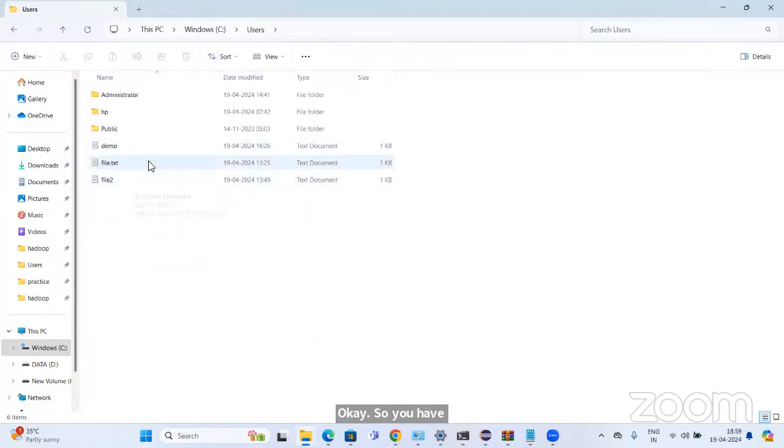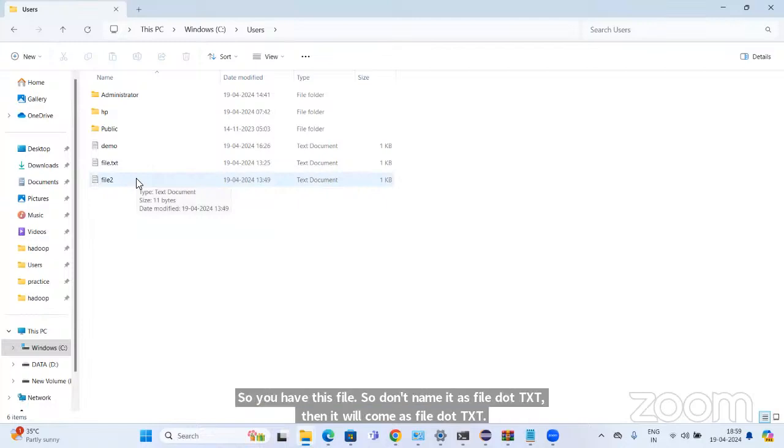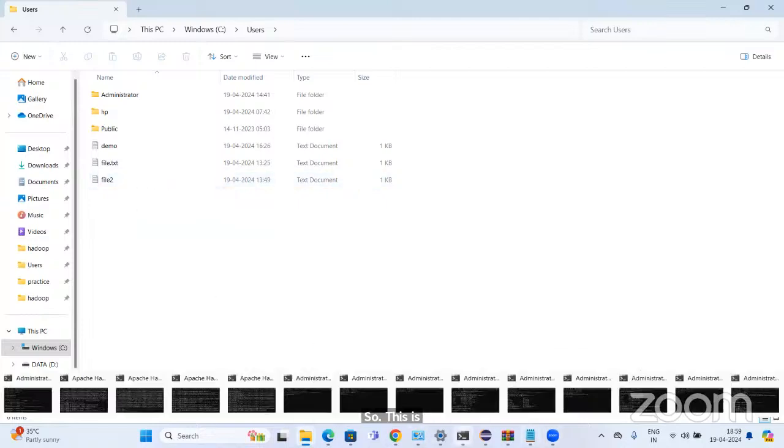So we have this file. Don't name it file.txt, or it will come as file.txt.txt. So this is our file two.